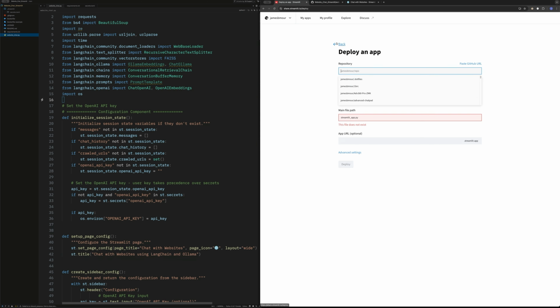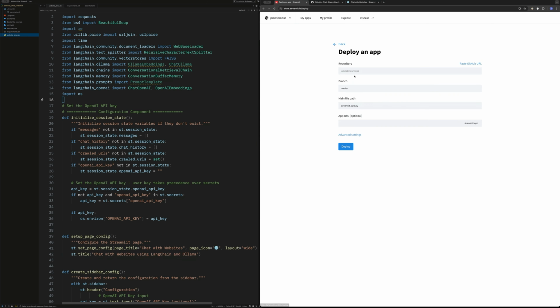After that, there are two ways of creating an application. You can either use a straight URL if you're just deploying a public app, or if you have your GitHub connected, you can search for a GitHub repo. Here, I'm just going to paste that in. If you paste it in, it autofills a lot of it. So it selects our main branch and then our entry point, which is the file name.